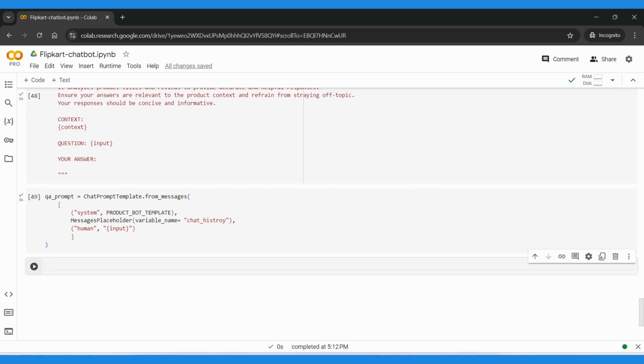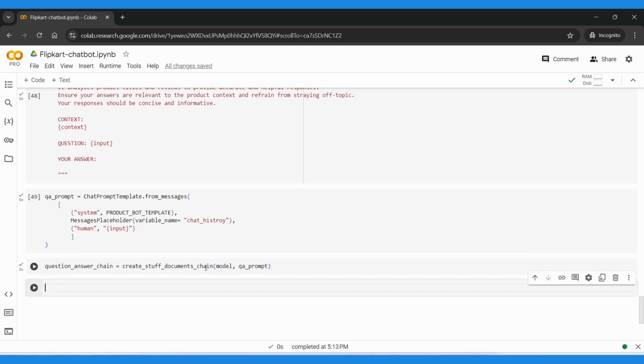And now we will create the question answer chain. My question answer chain will be create_stuff_documents_chain, and inside this we pass the model and the question answer prompt.